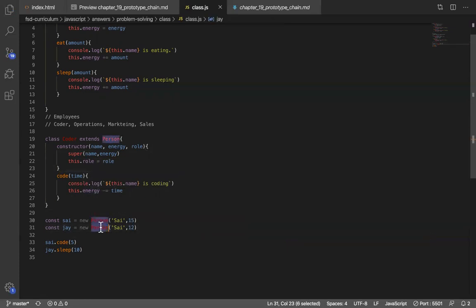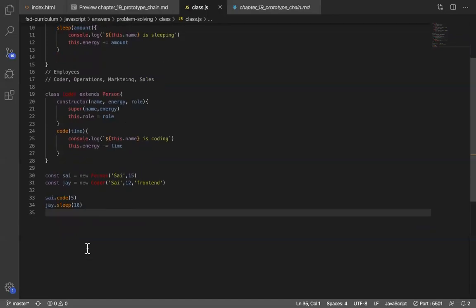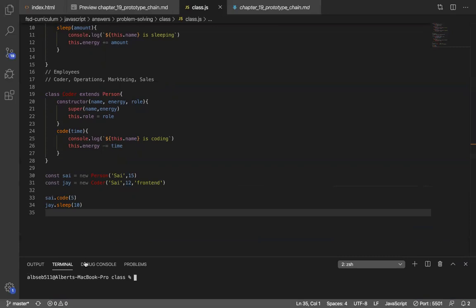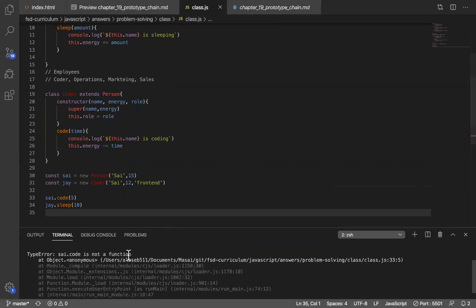Now, let's say J is a coder, and let's say he's a front end. If you were to run this, you would get an error saying that Sai does not have a code function.